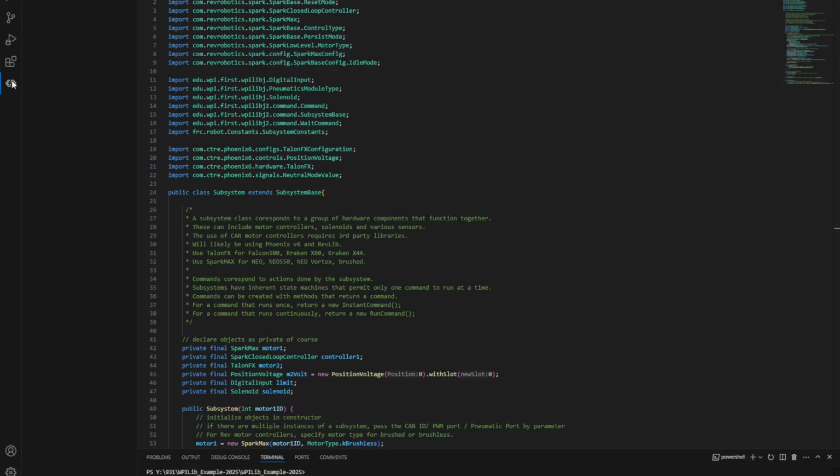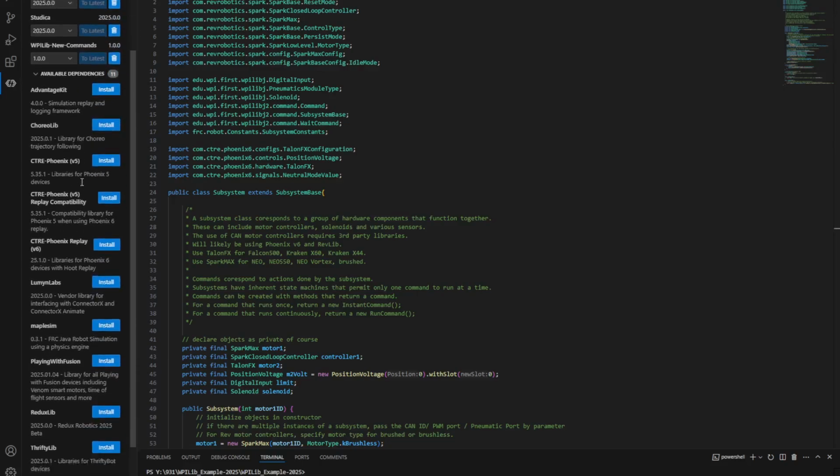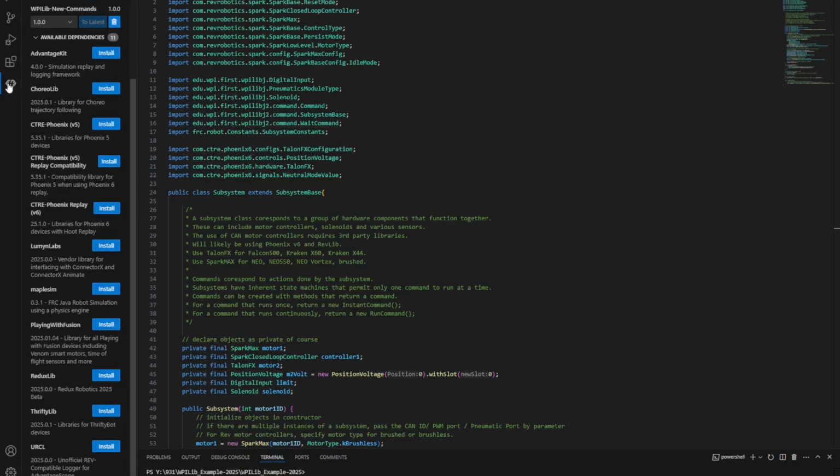These can be done manually, but new for this year, we can see available vendor libraries from the WPILib Vendor Dependencies tab on the left. This is an overview of most basic concepts of the command-based system. Of course, every implementation will be different, but this is a somewhat standard concept.